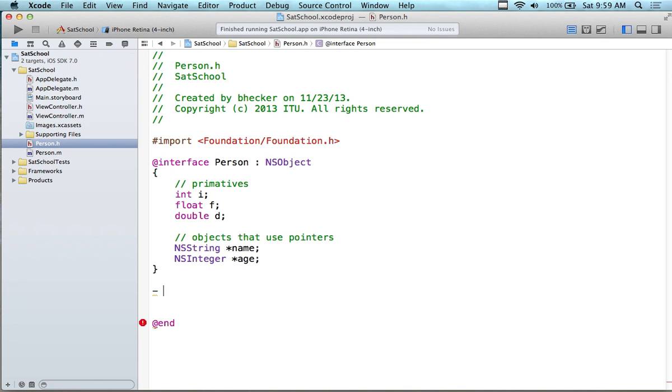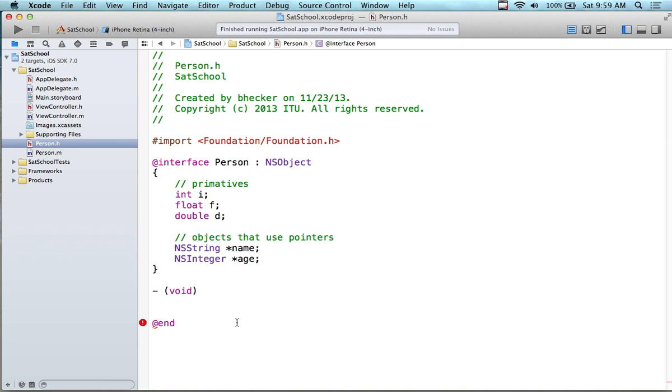So in Objective-C, the data type comes first, just like it does in C++, but it comes in and out of opening and closing brackets. I'm going to just put void in here. I'm going to write some setters and getters. Let's just do it for name. So if we're going to get a name, we're not going to return anything. I'm just going to assign the name.